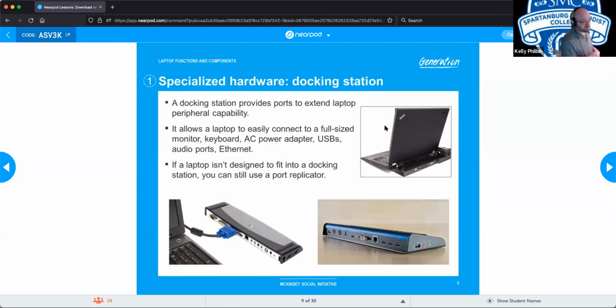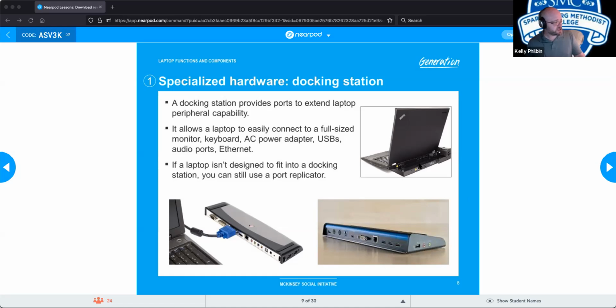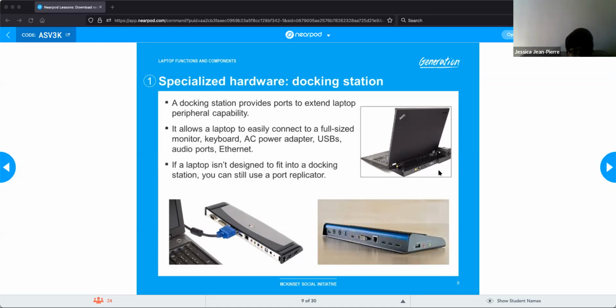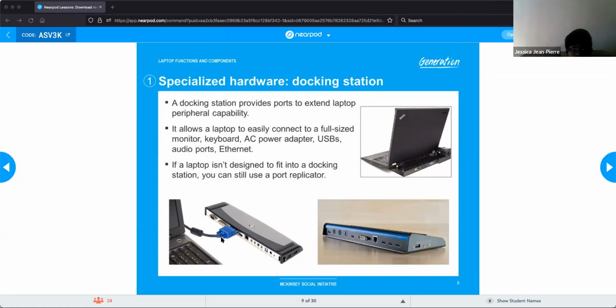Yes, Jessica. Okay, just want to make sure I'm following correctly. So the docking station itself, that piece in the picture to the lower right, brown background, that is the docking station? Well, this is more like a port replicator. Up here where you see the computer sitting on this piece, that is more like a docking station. So when it's actually together, that's the station. Yeah. And then you have a port replicator, which will hook up similar to this, but it'll typically be through a USB-C.